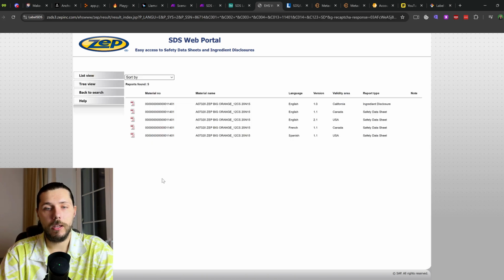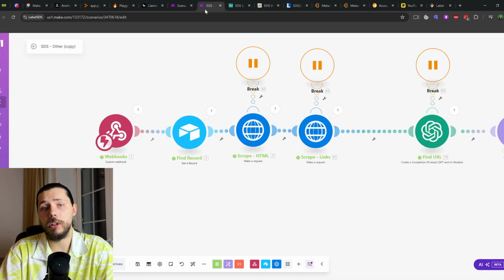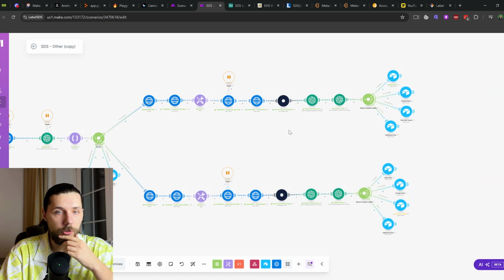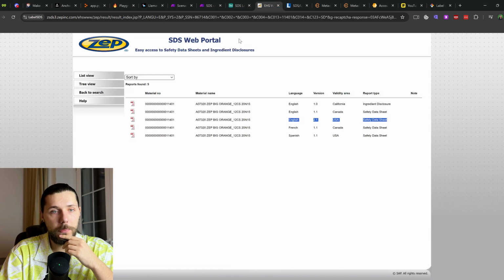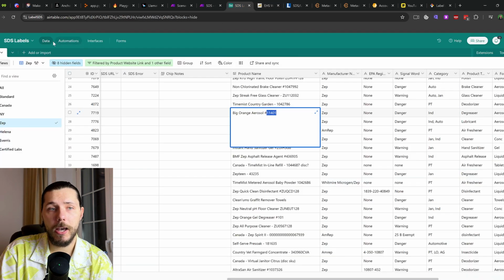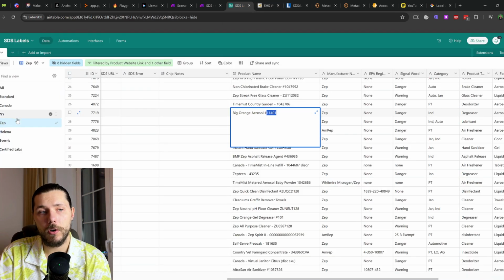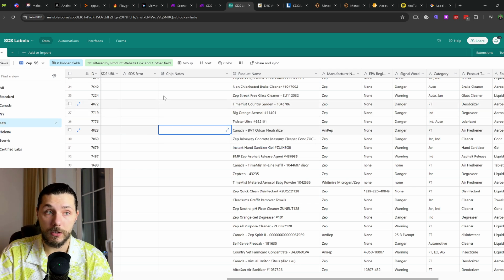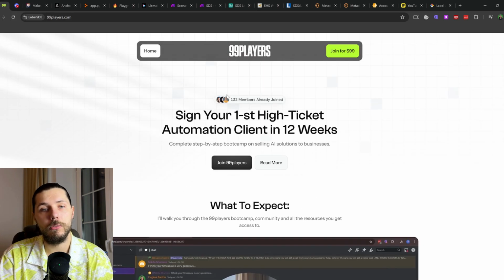Once it clicks submit, it gets the latest version for the Zap, the US, yeah, so it's this version, the English version, the latest one, and it's downloading, and then it's launching literally very similar automation, but it just skipped this part and launches one step, just because, for example, for the Zap, these are just, I believe, the SDS and not the labels. And we have this script running for multiple websites. Again, if you need access to this specific script, it will also only be available to the 99 players.